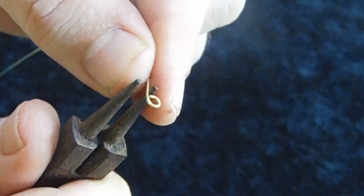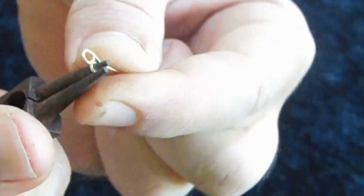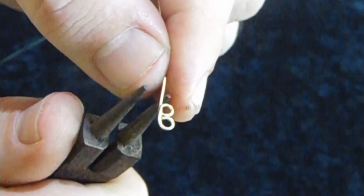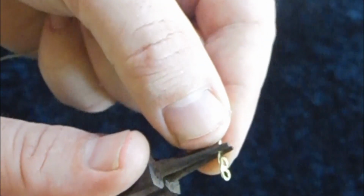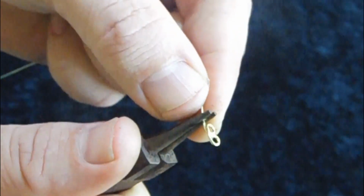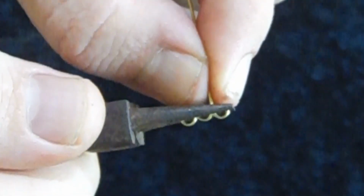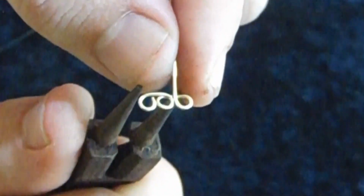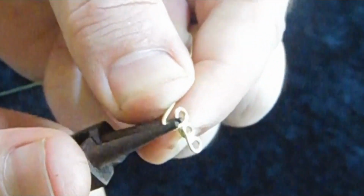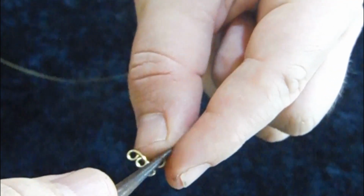For each loop, we won't just use one motion, instead, we'll lead it with 3 or 4 movements. This helps to keep our wrists comfortable and ensures that the wire follows the shape of the pliers precisely. By doing this, we can make a small loop that matches the pliers shape. It's crucial to use the same height on the pliers for all 8 loops. This way, we'll make sure that all the loops are the exact same size. If they're not the same size, we won't be able to create a perfect square shape.